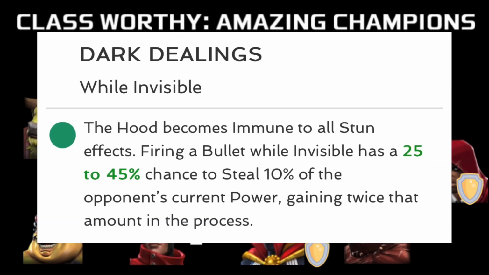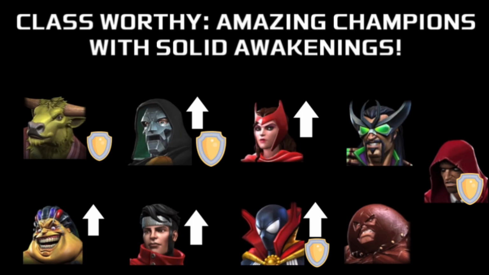And next up is the Hood, and the Hood is so strong. Whenever he's awakened, he gets stun immunity while he is invisible, as well as a chance to power steal the opponent. This makes him a very solid power controller, and even at low sig, it still is pretty dang viable, and it just makes him pretty annoying on defense too, because the stun immunity is not fun in the slightest.